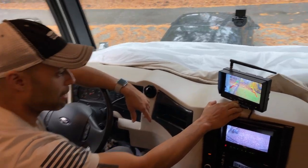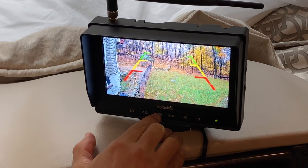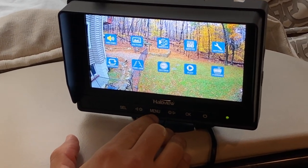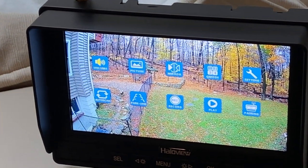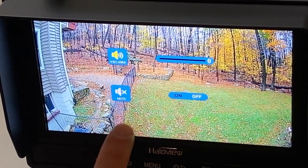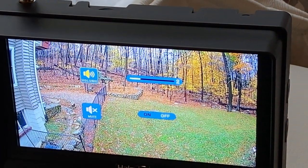So we're going to run through the menu here. Just know with this system, you can wire up to 4 different cameras. We only have 1 camera wired up right now. So we're going to go to menu. And over here, you have the volume adjustment. The rear view camera has a microphone built in, and you could actually monitor the sound outside. I have it down on mute right now, but just so you know, I'll turn it up a bit.